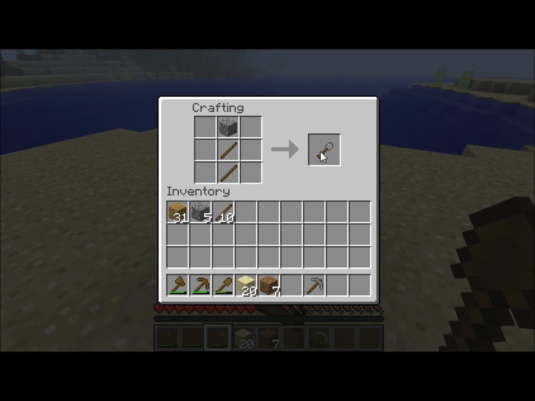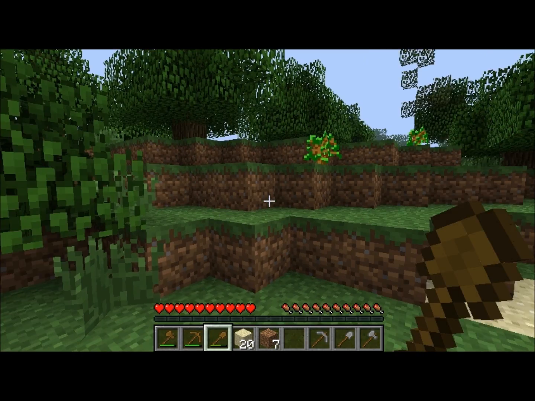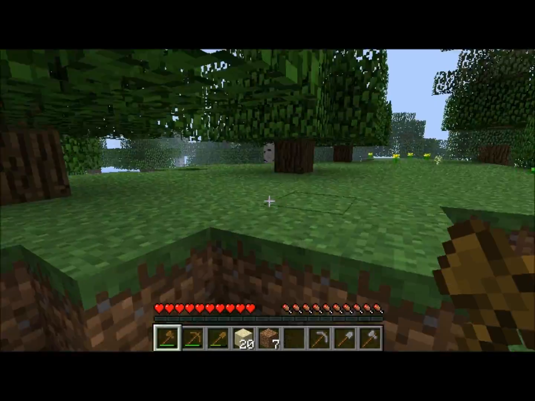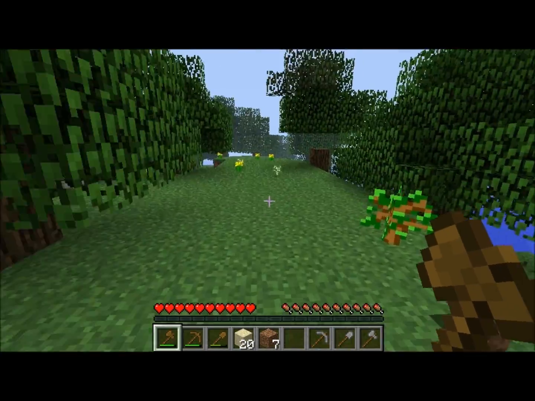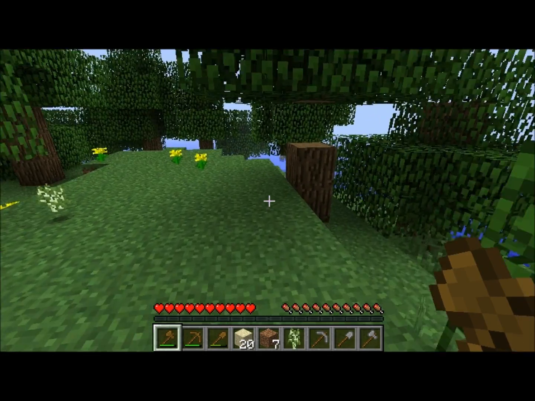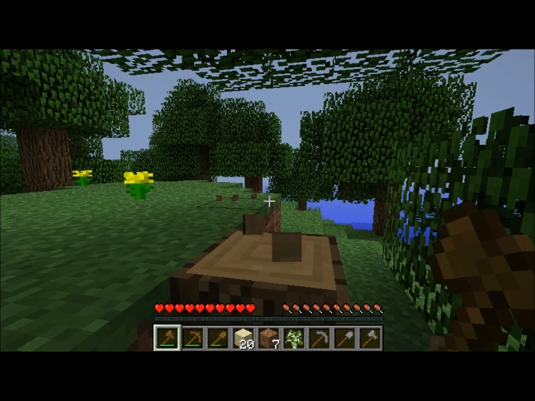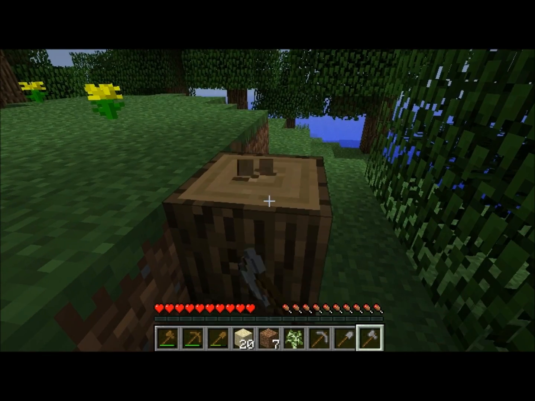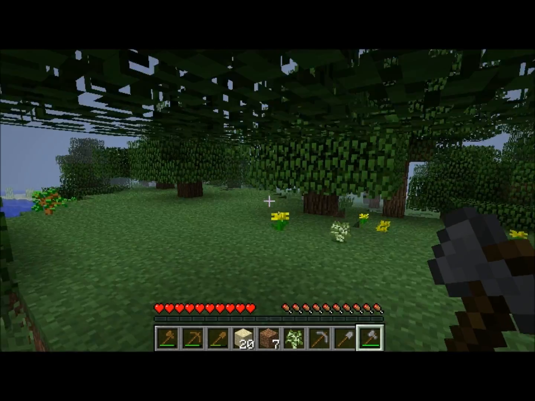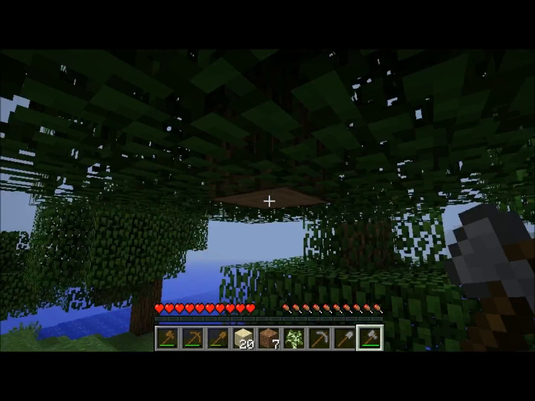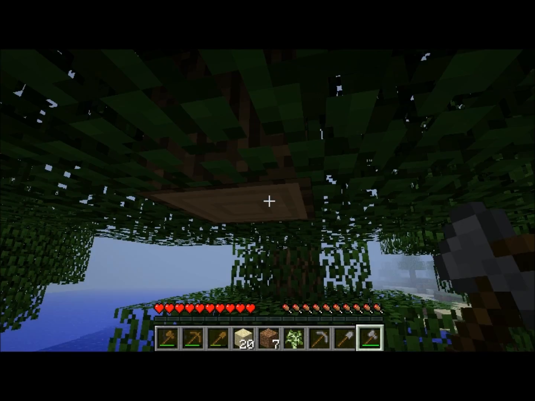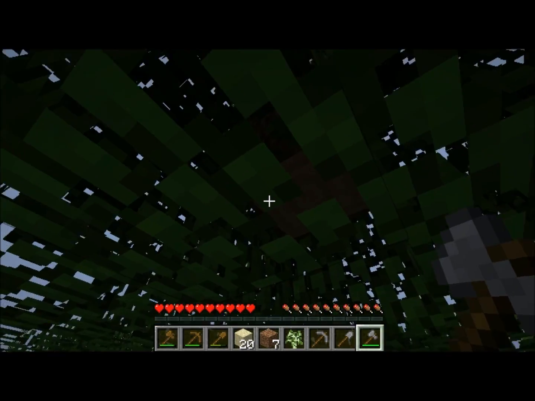There's my cobblestone spade and cobblestone axe. Now, I'll show you the difference between them just very quickly. Well, I'll show you the difference between the axe, because the axe makes the most difference. So here's the wooden axe, and then here's the stone axe. Now, when you cut down a lot of trees, it makes quite a big difference, really, because it just takes a lot of time to do otherwise.